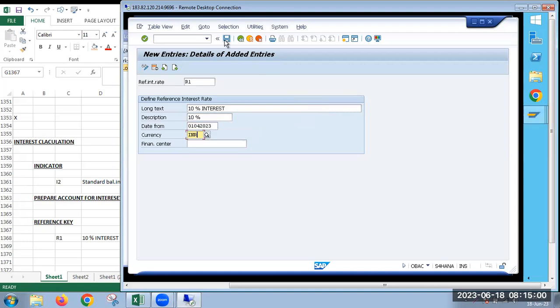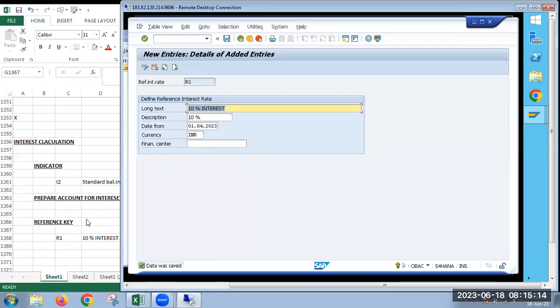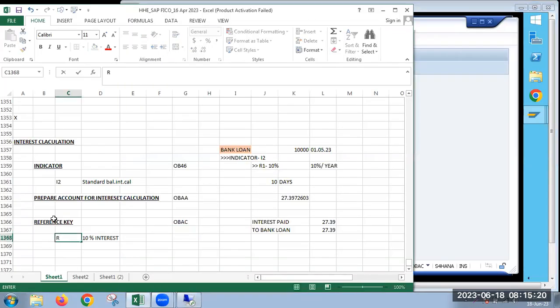Okay, we can save it. Okay, R1 is already there. Let's go for R2. Yes, R2. So again, here we have not given the rate, it's simply a description. Okay, so this was R2.